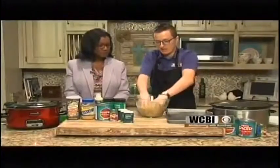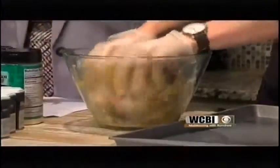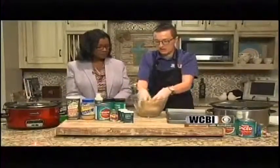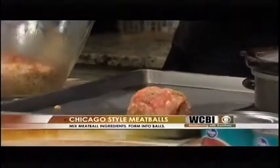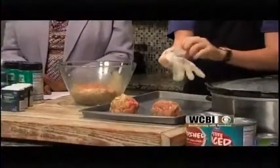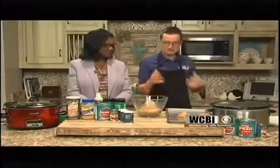Once I mix it, I can make my meatballs out of this. I'm actually going to broil them first instead of putting them straight in the crock pot — almost like when you sear a steak, you're going to broil your meatballs to get the outside. The crock pot will take care of the rest. I'm going to make mine a little bigger — a nice quarter-pound meatball. If you want to make them one inch or two inch for spaghetti, they'll go great with that. Just a little bit of cooking spray in the pan.